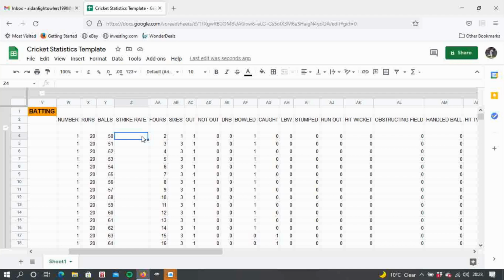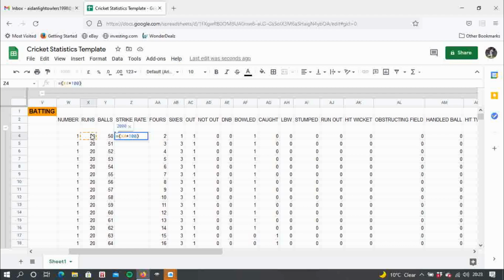So what you need to do is equals sign. You're going to make a bracket here, select your runs, then you're going to put an asterisk, which is times in Excel and formulas. For me, that's shift 8. Looks like a little star. Then you're just going to type in 100. You're going to close that bracket.